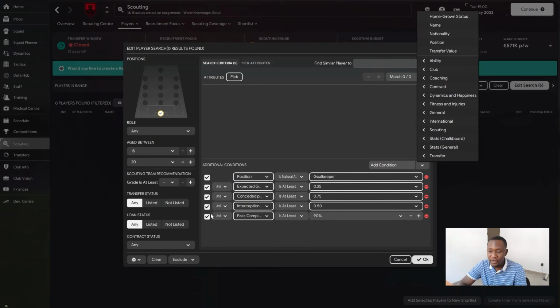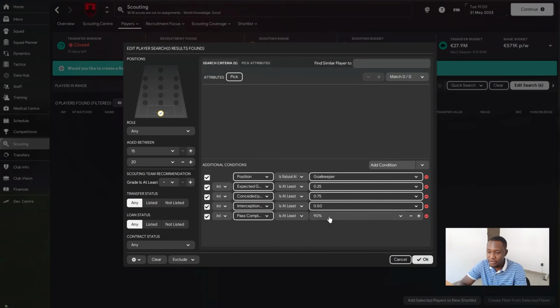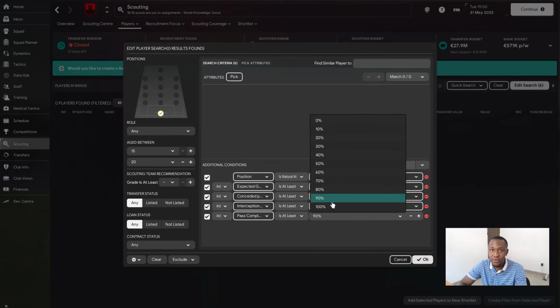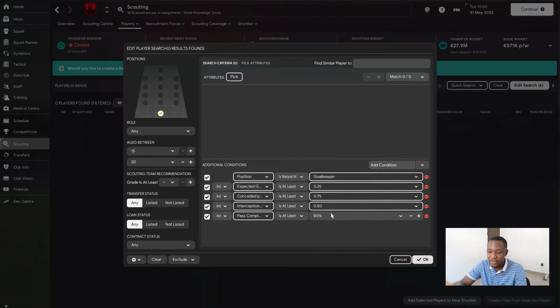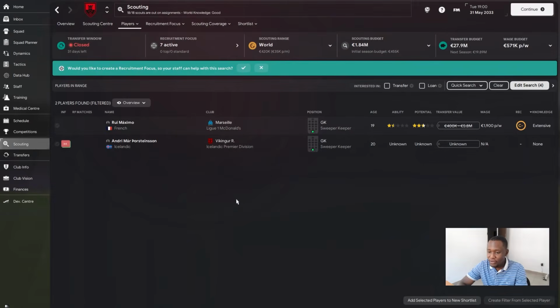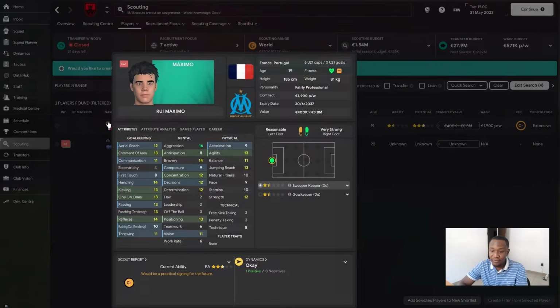Now, you notice that all of them are checked and we don't have any players actually popping up. So you can just dial this down. It's going to come up with some players for you. Now, I don't really expect my goalkeeper to have maximum passing accuracy. I'm going to drop this down to 80%. You can also go to the check on the left and uncheck any options you don't want to rate the goalkeeper by. So let me uncheck pass completion and some other options as well. Go ahead and click OK. Now, once that is done, you can see some players that could actually fill in and be good goalkeepers for you.